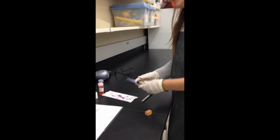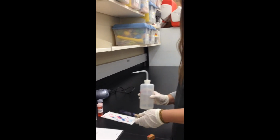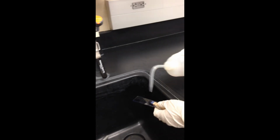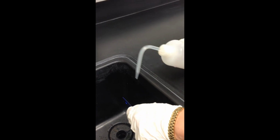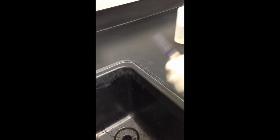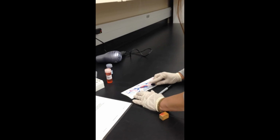Actually, if you read your directions, it'll tell you to thoroughly rinse the excess stain off of your slide. So we're going to do that at the sink. Don't be worried that you'll wash away your cells. They're on here, they're splatted, and the cells have absorbed the stain. So we're not washing everything away, we're just washing away the excess. Okay, so we'll blot that again.